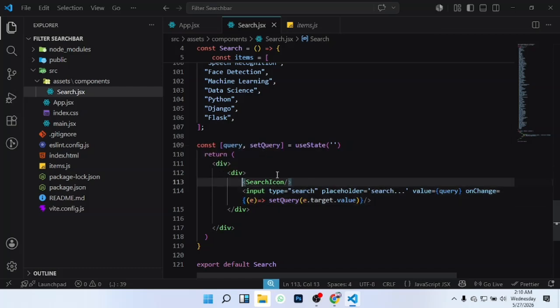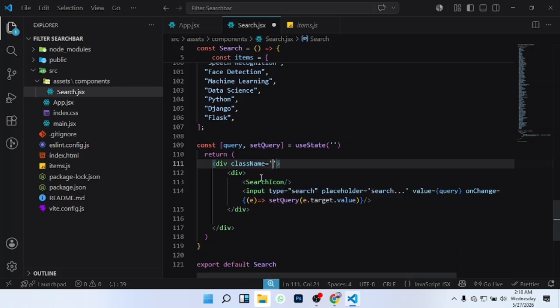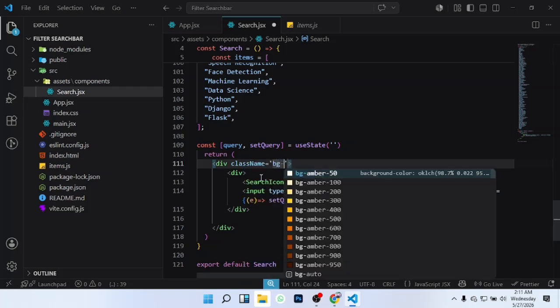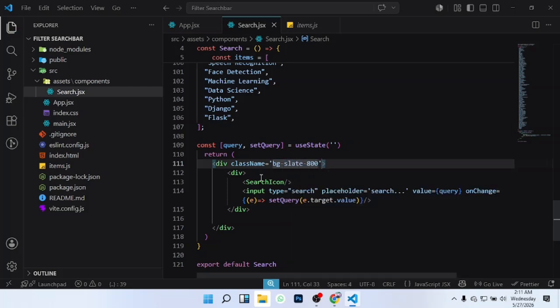Let me style the entire page. Let's start the entire page with a background, bg-gray-800, and the text, flex column.